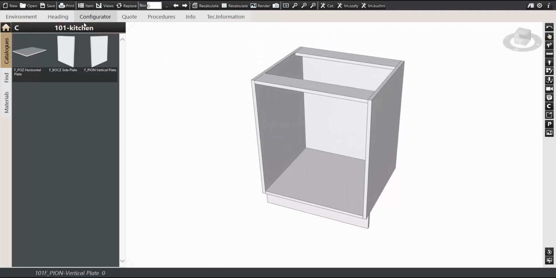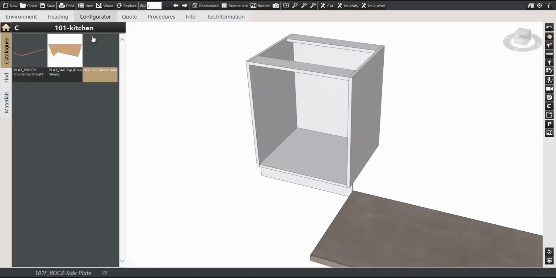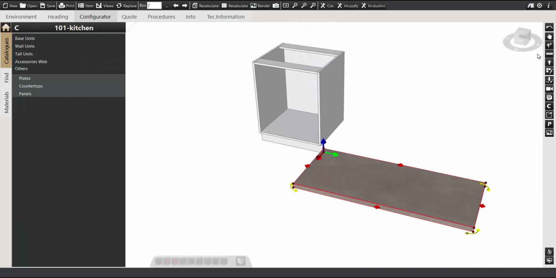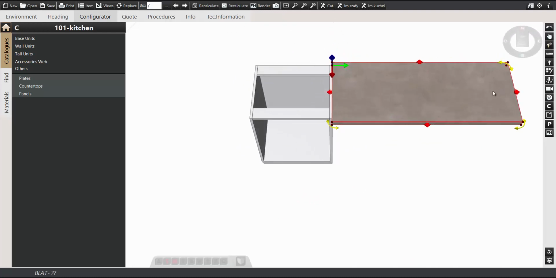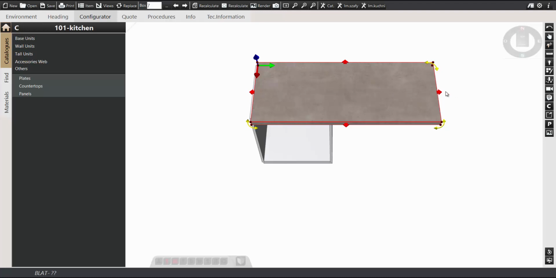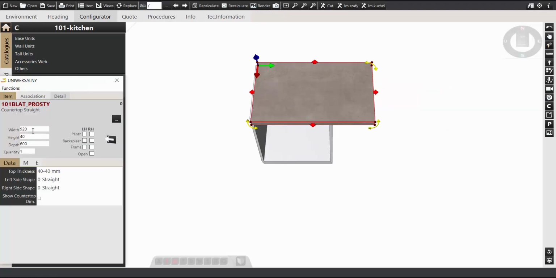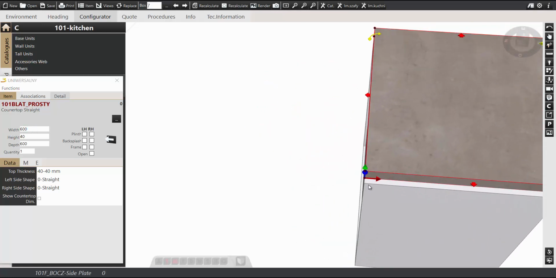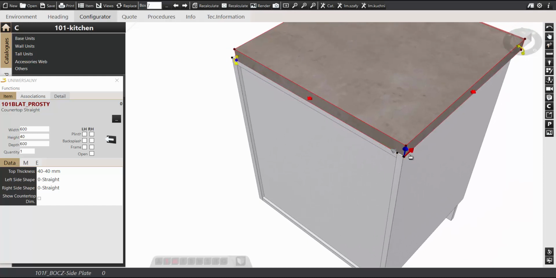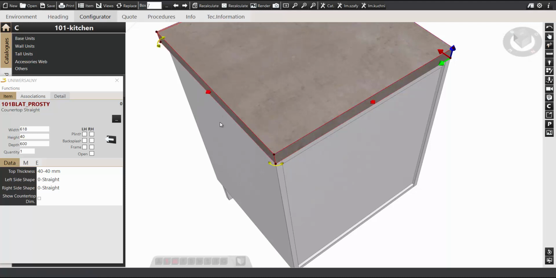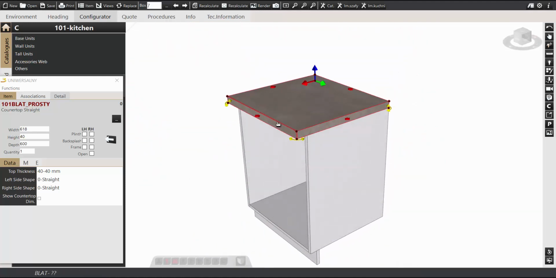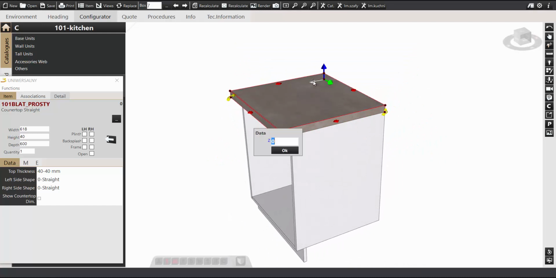This item requires a countertop because it is made for use in the kitchen for sinks and oven. We just choose the countertop functionality, and you can follow how to adjust and place the countertop in the right place of the item. You see, you can use draggers or concrete dimensions. Every detail can be managed. You see, the countertop at this time is a little too short. You fix it with the draggers on both sides, naturally. So at the end, we have a countertop which is connected in the right way to the furniture.